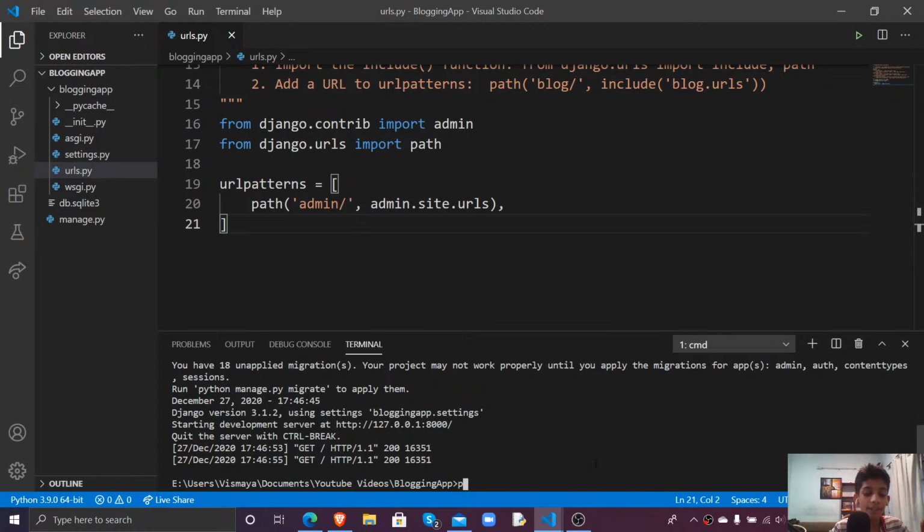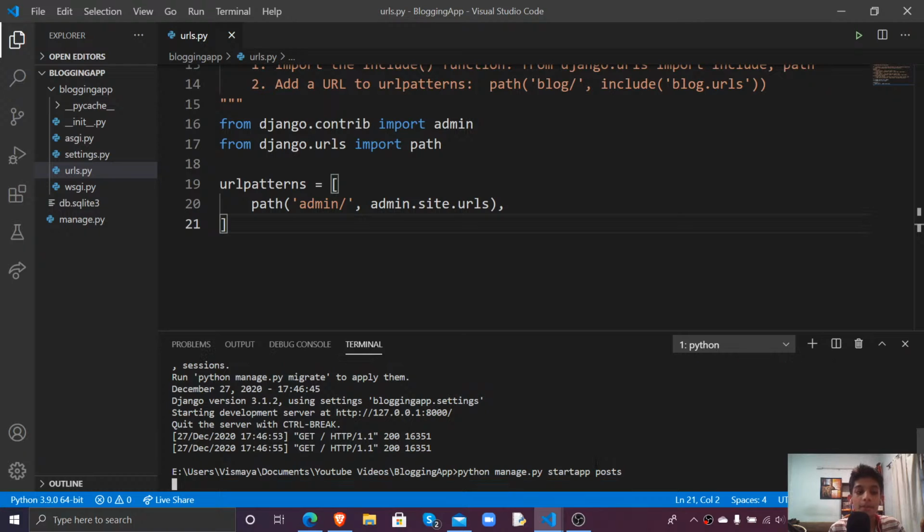So we can create an app by saying python manage.py startapp. Let's call this posts. We want it to be for our blog posts. Don't put a dot this time. startapp posts. As you can see, it'll come up here.